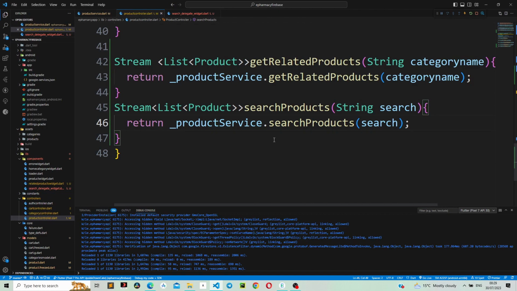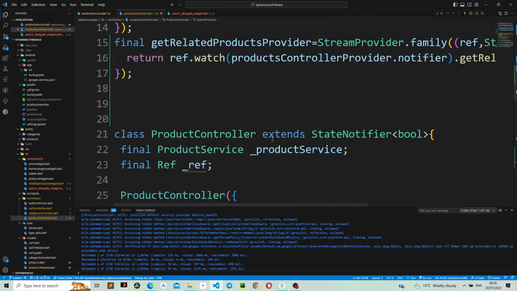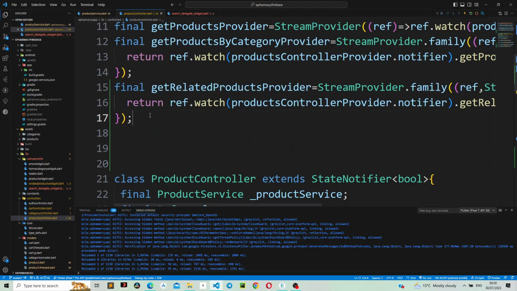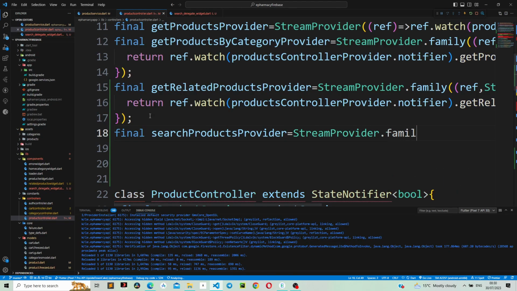So what we need to do is, at the top, we need to just create final search products provider is equal to stream provider. So this family function will allow us to just pass in a parameter.